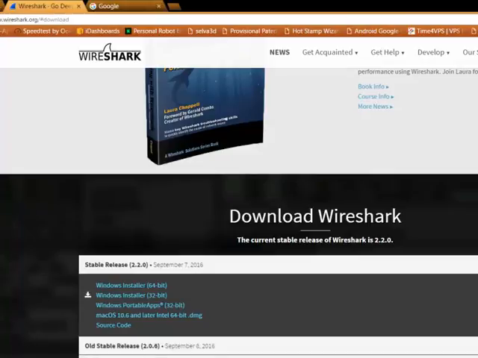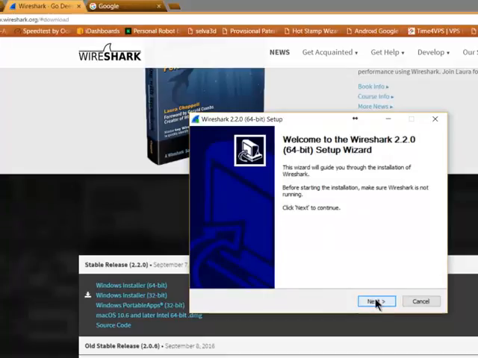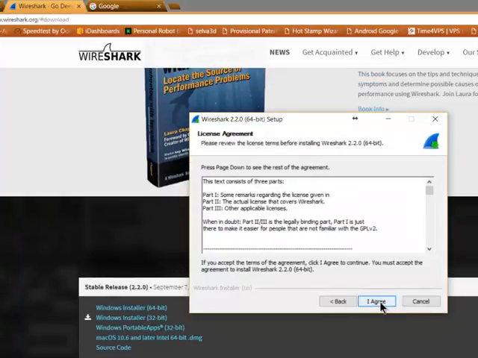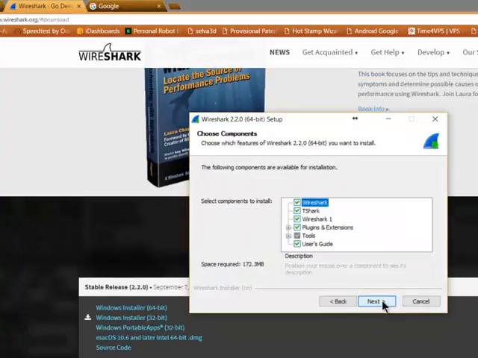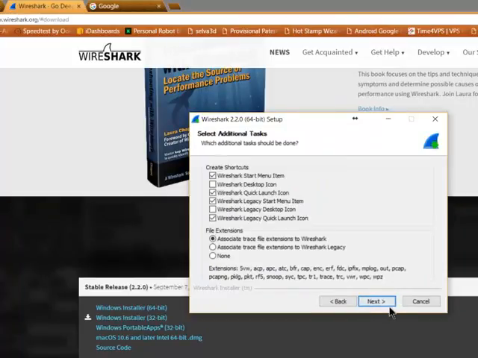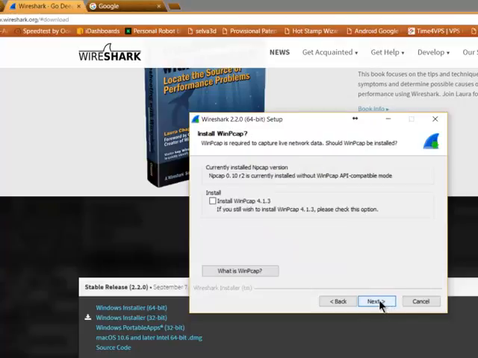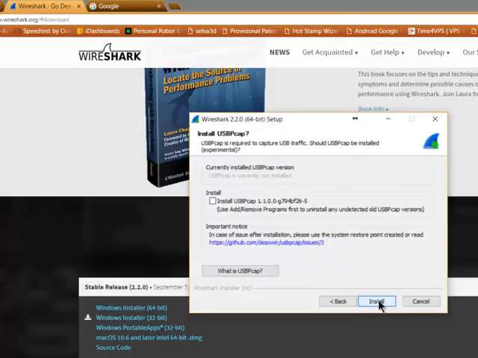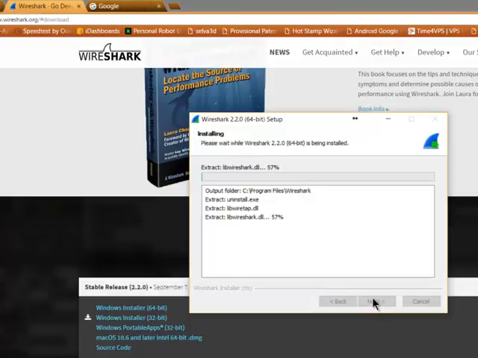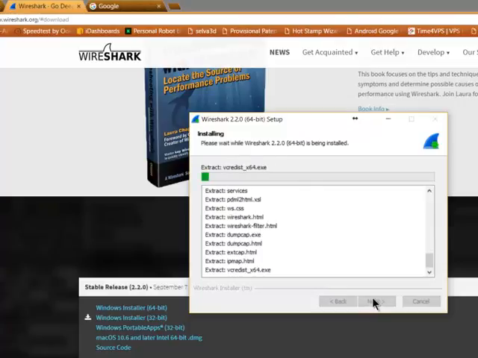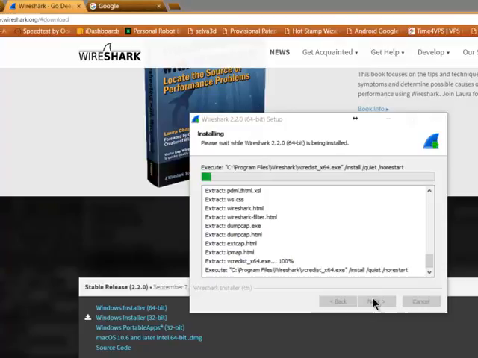Okay, so I've already downloaded it, I downloaded the 64-bit version. Hopefully this install is pretty quick. So everything you do, as soon as it comes up, you agree to everything. Keep all of this information checked. And a little disclaimer, none of this stuff hurts your computer. Just remember that. So all this stuff is safe. Nothing is opening ports on your computer. That's why we're checking everything as default.